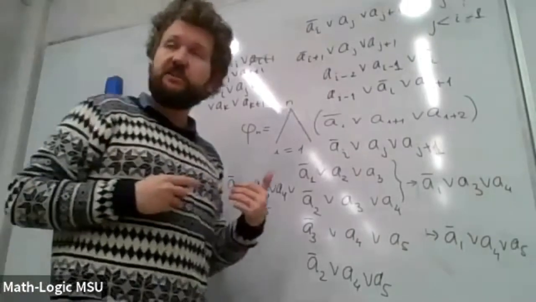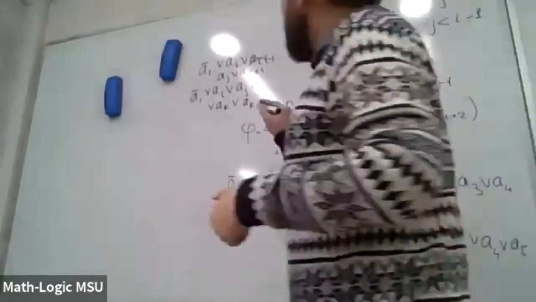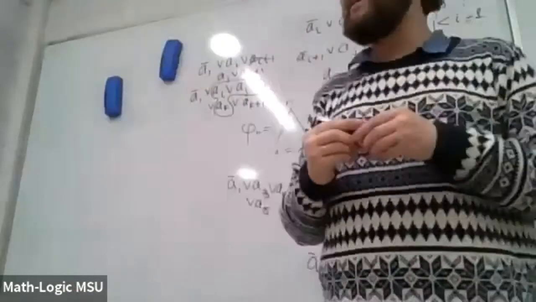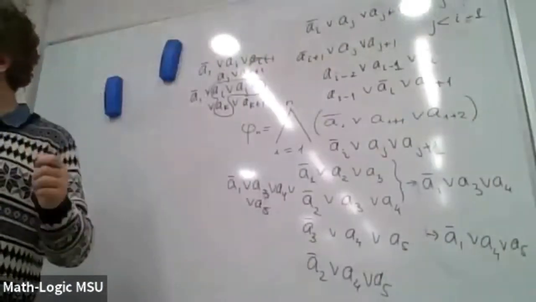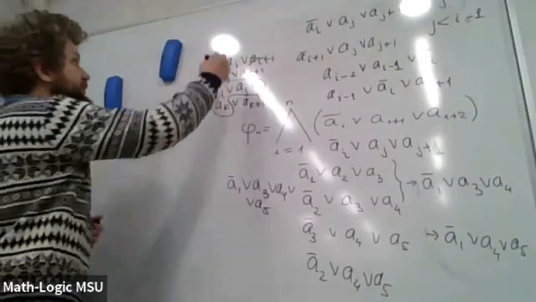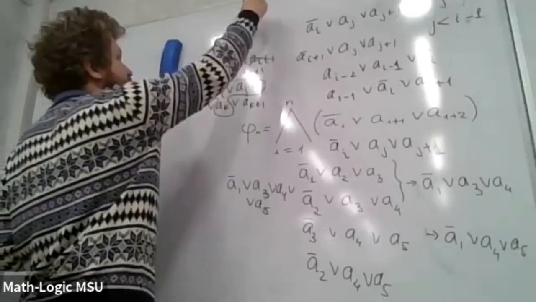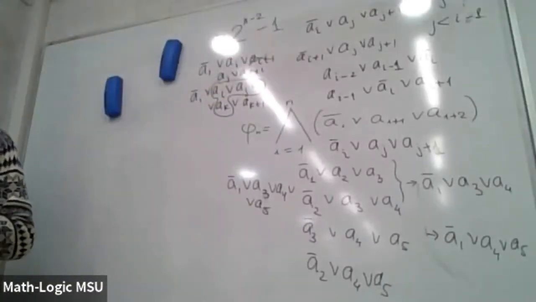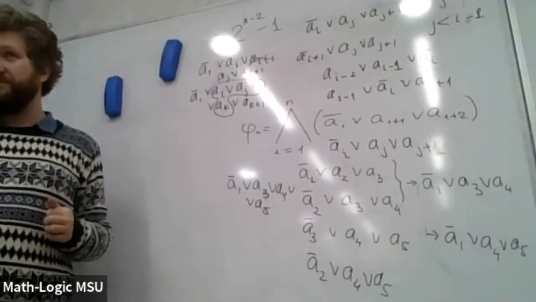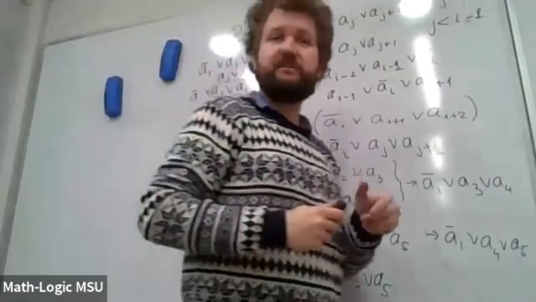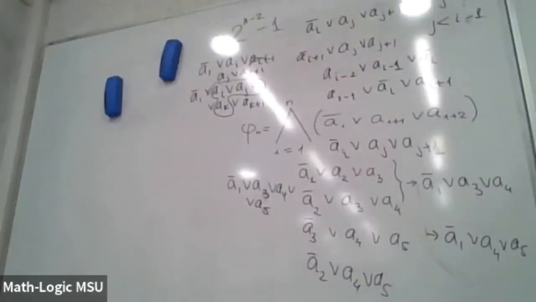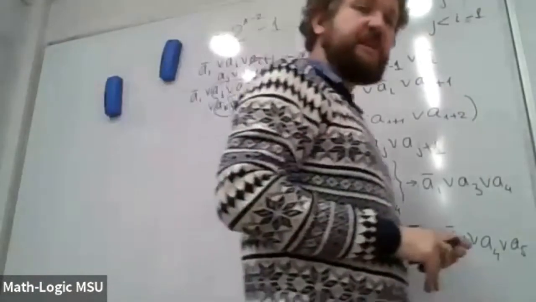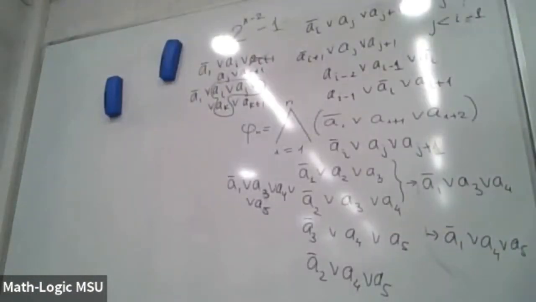And this does the job, because this means that here you can include any non-empty subset of the numbers from 2 to n minus 1. So the total number of rows will be greater or equal to 2 to the n minus 2, minus 1, which is just the empty one. And this is the desired result. So this is a small modification of this construction which does the job. Sorry for this long exercise, but even so, this is the answer. So here it is.